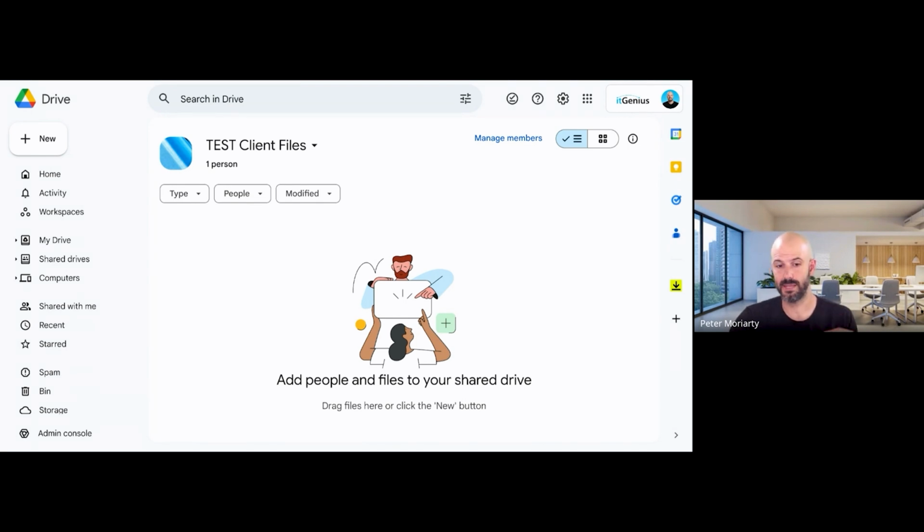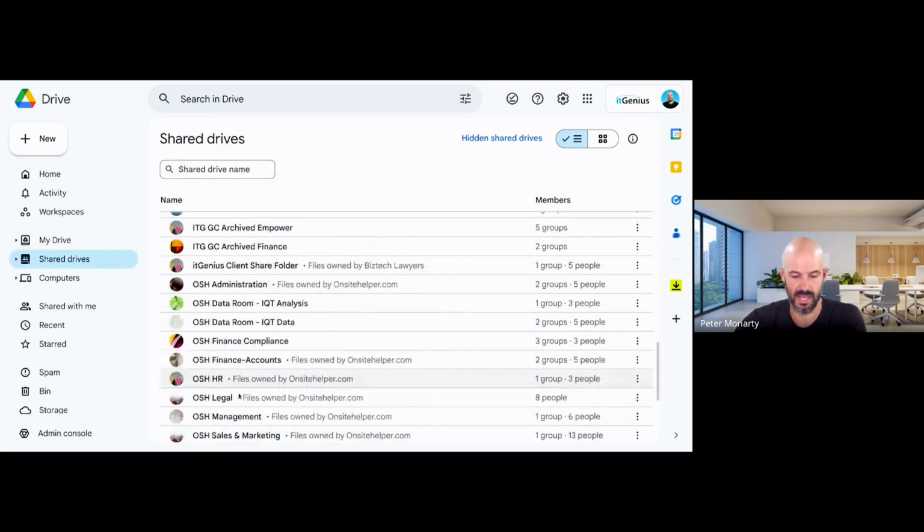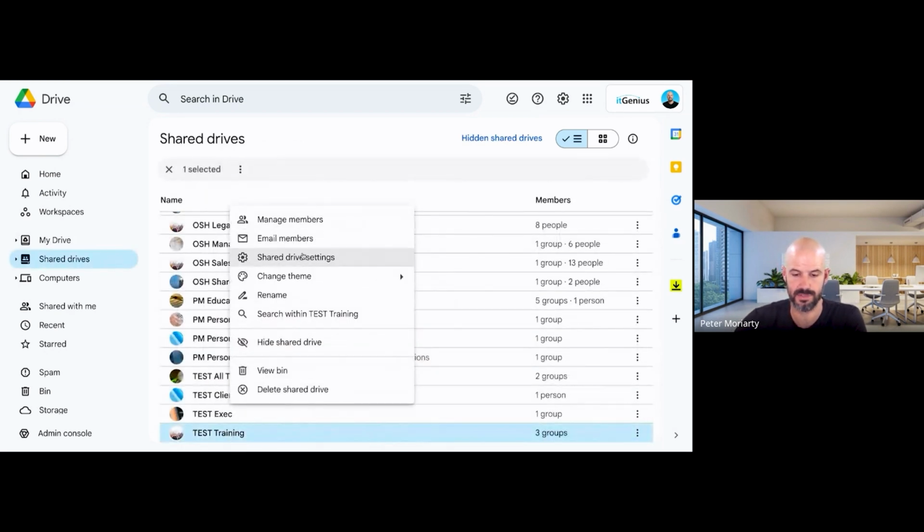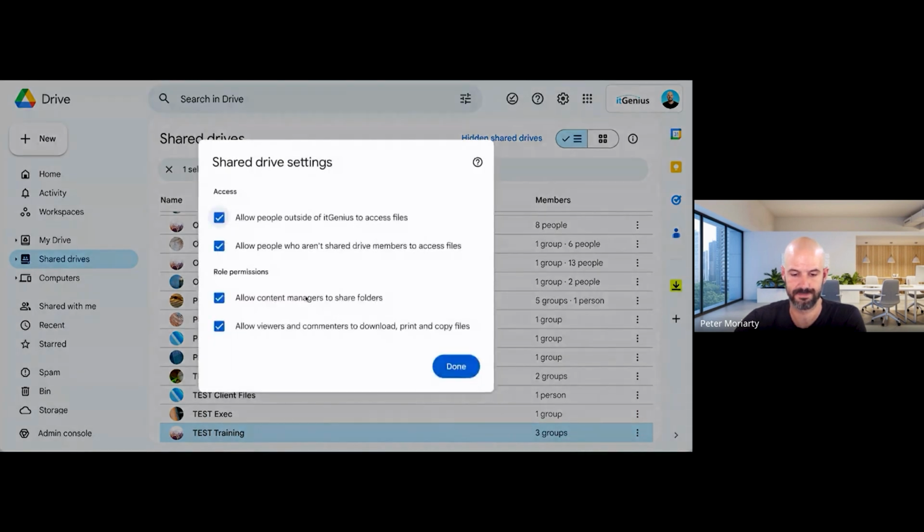You would create a team drive and you would say client files and then client name, and you would share that with the client. Now, if you want to be lazy, yeah, sure, you can share it with the client's email address, but if you want to be smart about it, you would still at least use your group-based permissions for your internal staff access to that client file. But we're getting a little bit in the weeds there. Okay, let's go back and look at our permissions. Shared drive settings. So we right-click the shared drive, we go to shared drive settings.